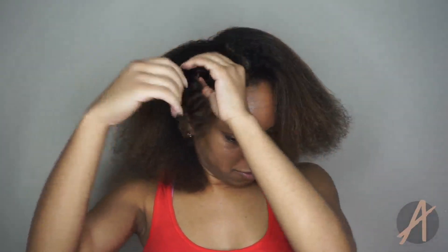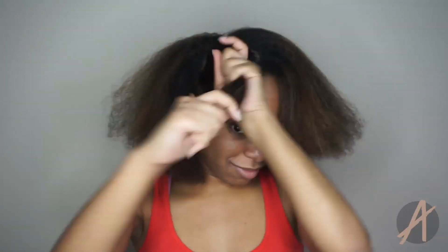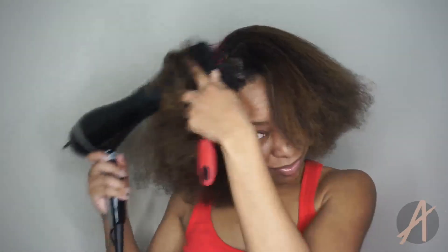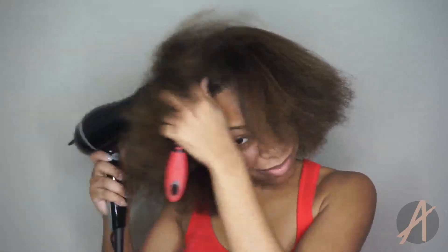As you guys can see, I'm just blow drying my hair in sections. I take the first section, blow dry it out with the blow dryer and a paddle brush, then finish all the other sections. I have the blow dryer set to the low heat setting and high speed, which helps me get my hair blow dried faster with as little damage and heat as possible. One key tip: when blow drying, make sure you get the roots as straight as possible — that really helps with straightening.